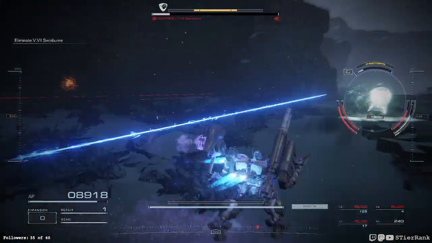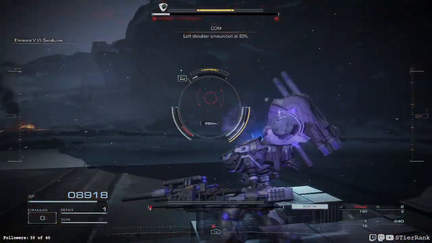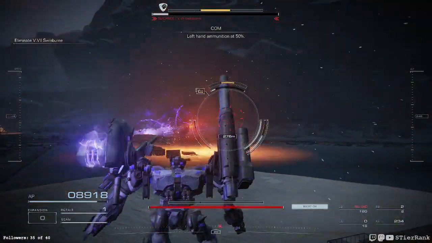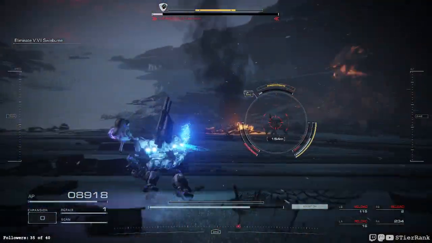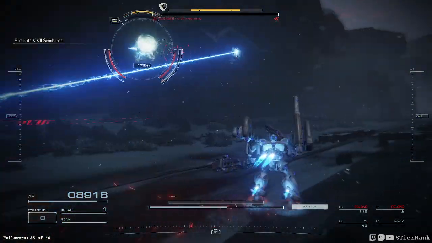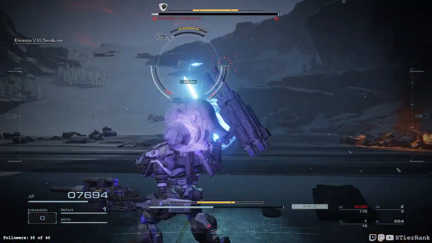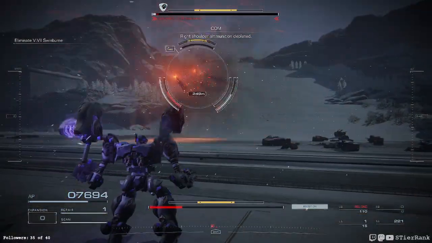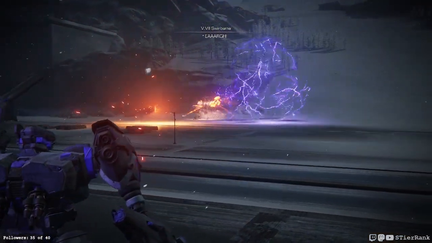He is out of kits. Left shoulder ammunition at 50%. Left hand ammunition at 50%. It's fast enough that my grenades just probably will never hit him. My vertical launcher seems to do pretty well. Right shoulder ammunition. Nope, oh, that looks like he's out of kits. Nice.